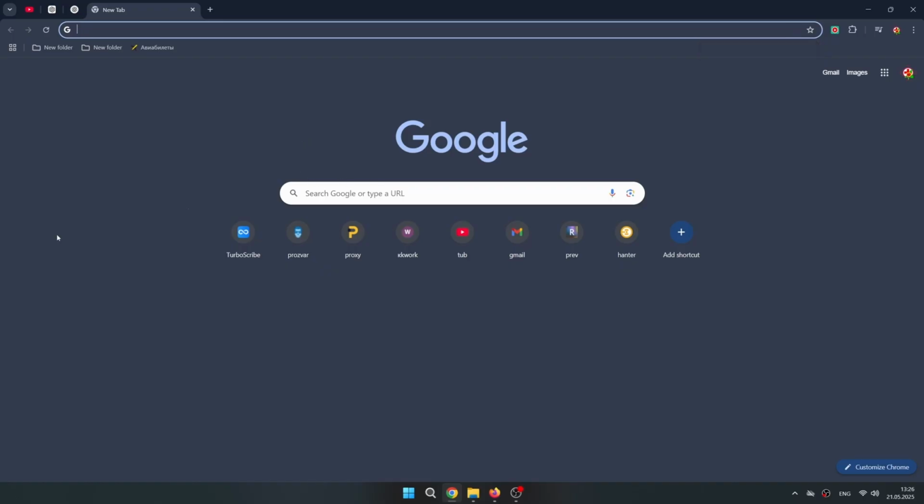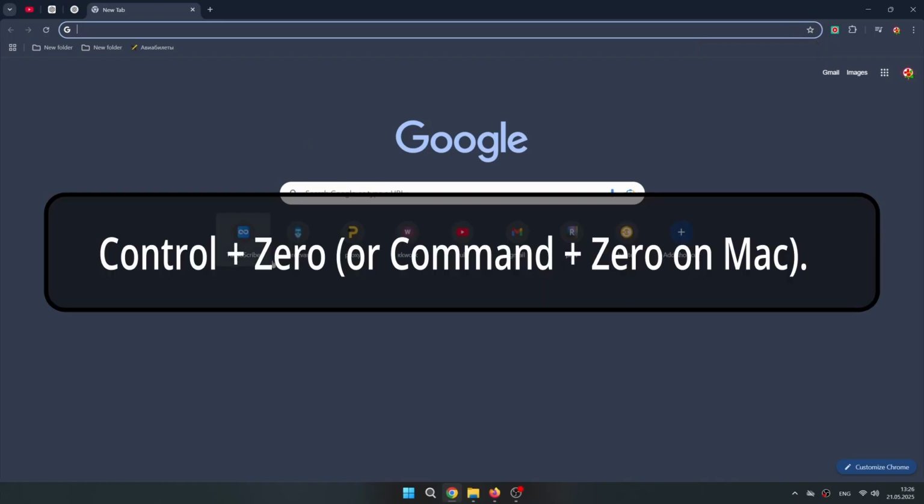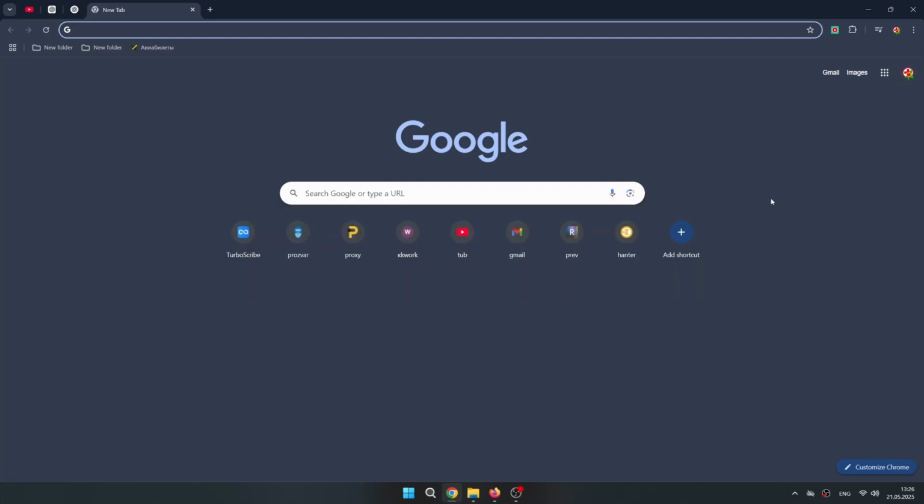selecting Zoom Out. If you want to return to the default zoom level, you can use the keyboard shortcut Ctrl+0 or Command+0 on Mac. Zooming out is useful when a page is too cluttered or large. In the browser, you can also set the zoom level for each site individually. Additionally, adjusting the zoom can improve the browsing experience on websites that have poorly optimized layouts or large content.